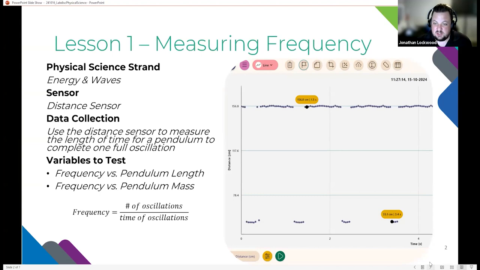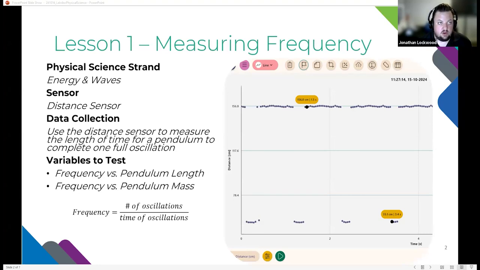If we've never heard of a pendulum before, it's really any object that swings back and forth. Think of a grandfather clock, for example. That would be a good example of a pendulum. We're going to use the lab disk to gather some data from a swinging pendulum and then convert that gathered data into frequency. We can even use this to look at different relationships with frequency and a pendulum. For example, looking at how frequency changes with the length of a pendulum, so if we make the string longer or shorter. And maybe also how that frequency changes if we were to change the mass on the end of the pendulum, and see if there's any relationship there as well.